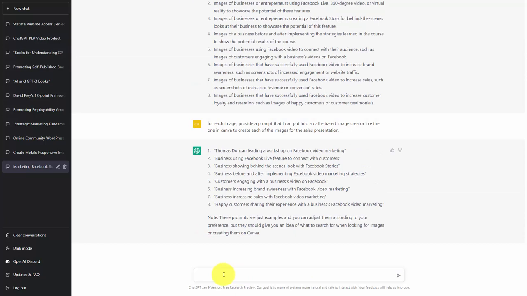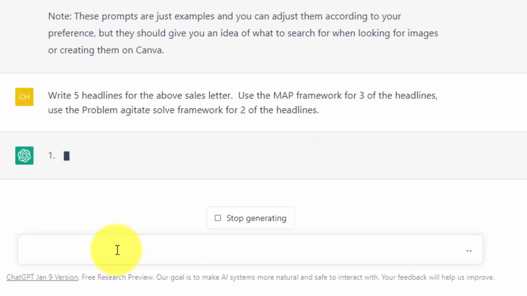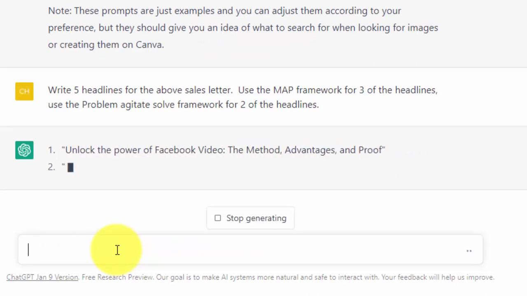Now, obviously, we returned an error. So what we did was we pushed the F5 button to refresh our page, and we're going to give ChatGPT another prompt to give us more information. So we are going to alter the text slightly, and we're going to click enter. And we're now going to get our information.